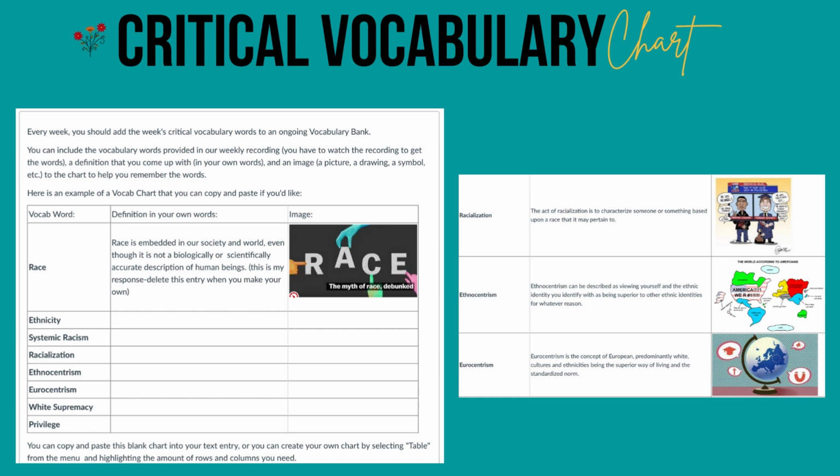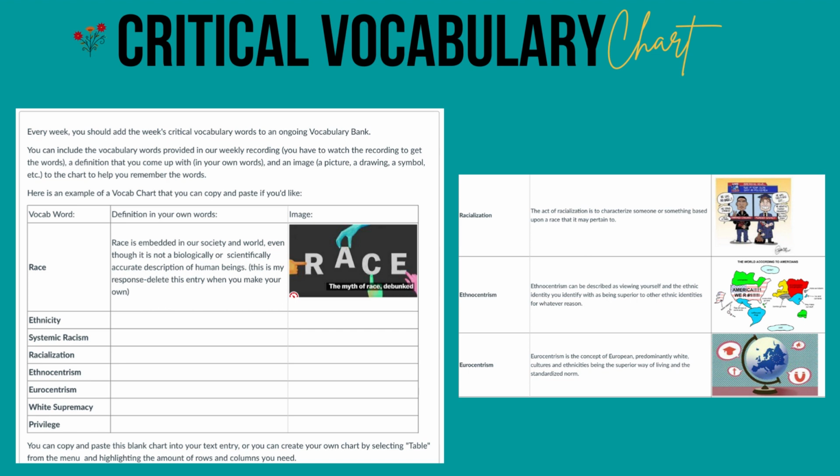So I'm hoping that when I look at your charts, it will be your own analysis and perspective of that definition and not somebody else's definition of that word. This will help the information stick in your brain in more powerful ways and more long-lasting ways than just copying, pasting, and slapping a definition next to the word. So again, the middle section is the definition of the word in your own words, in your own thoughts and perspectives.